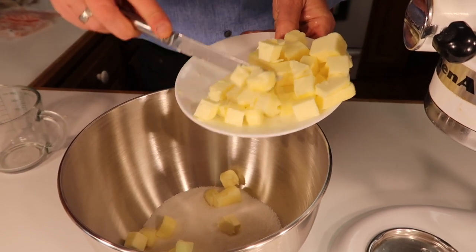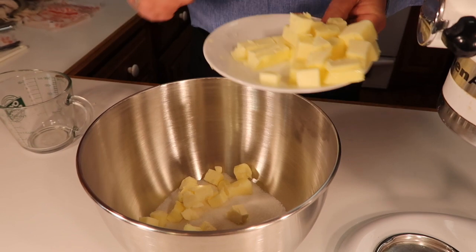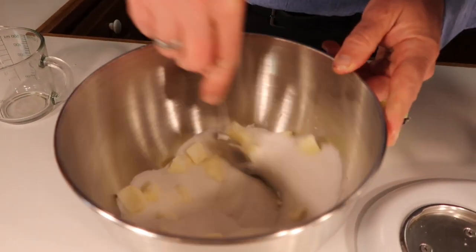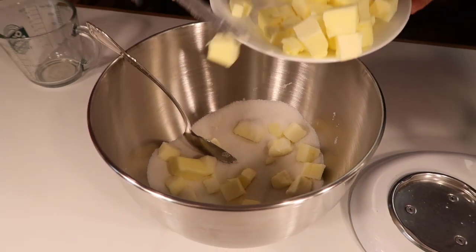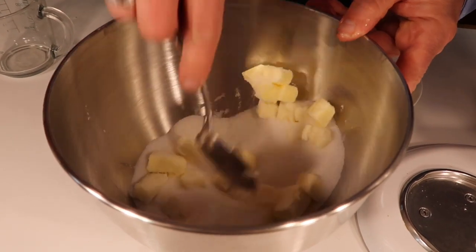And I'm gonna put some of it in here like this, probably about 1 stick, about half of it. I'll take a spoon, and I'll coat this with sugar. Now I'm gonna put some more in it. The reason you do this is so it doesn't get stuck on the blades.